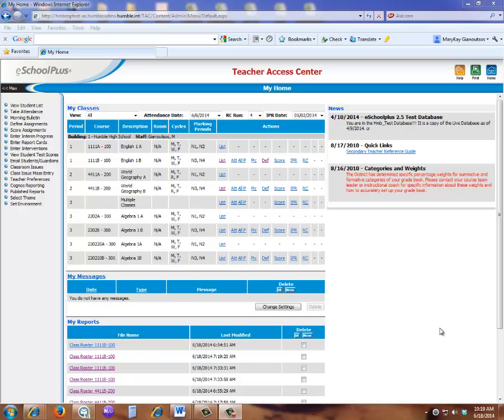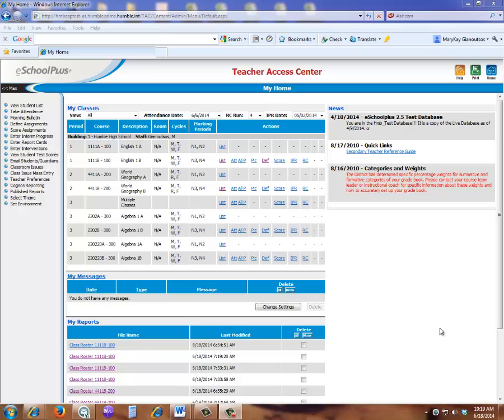Before entering any assignments for a particular class, you must first set up your categories. The categories and weights that you will use will depend on your particular subject area, and these categories and weights are determined by the district, especially in the core subject areas. Also, with district approval, some schools have special categories and weights that align with their campus policies.